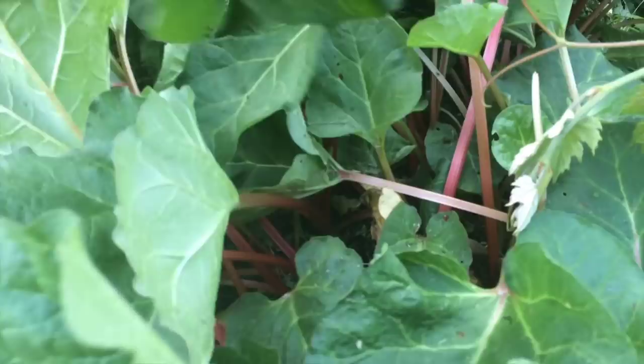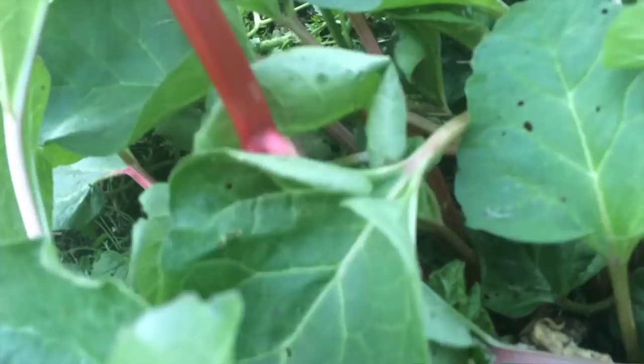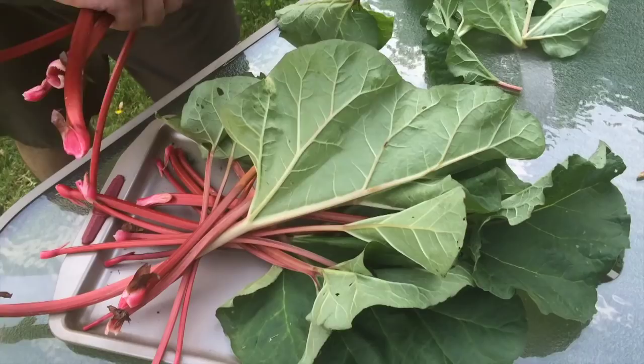Even harvesting is simple. The plant tells you if it's ready. Grab a stalk, give it a little tug. If it breaks free, it's ripe enough to eat. If it does not, just give it a few more days. Even the leaves are helpful.